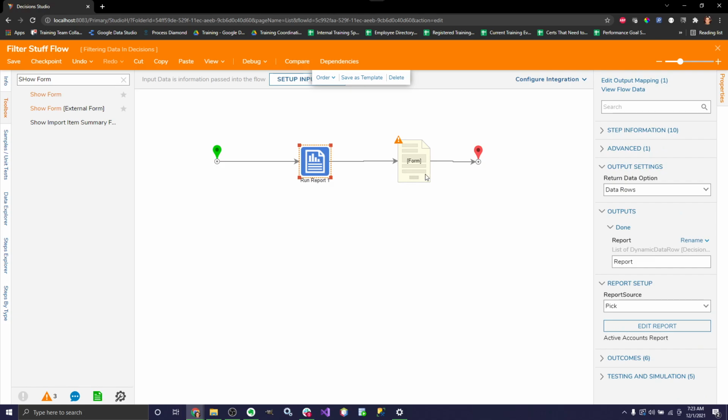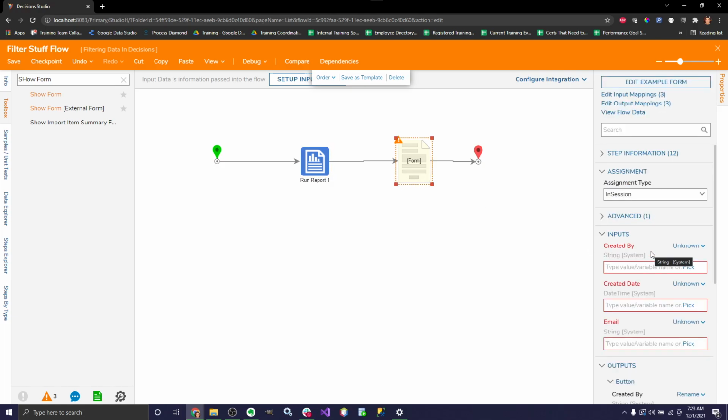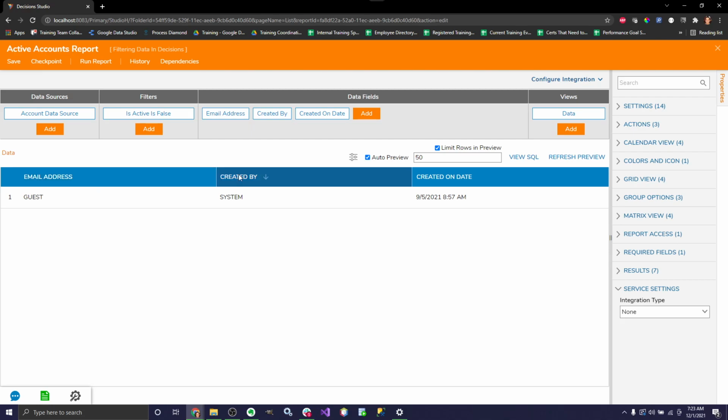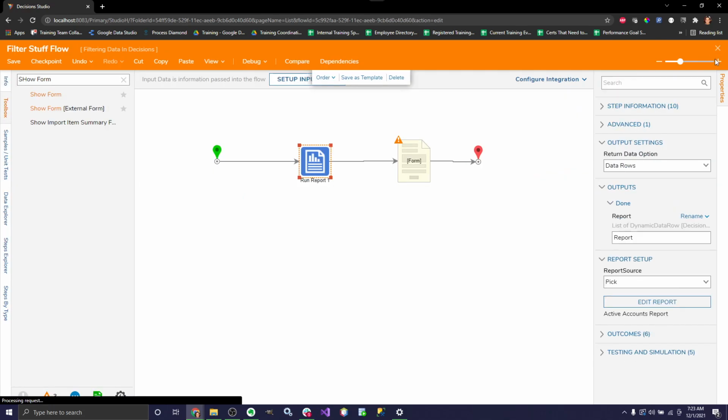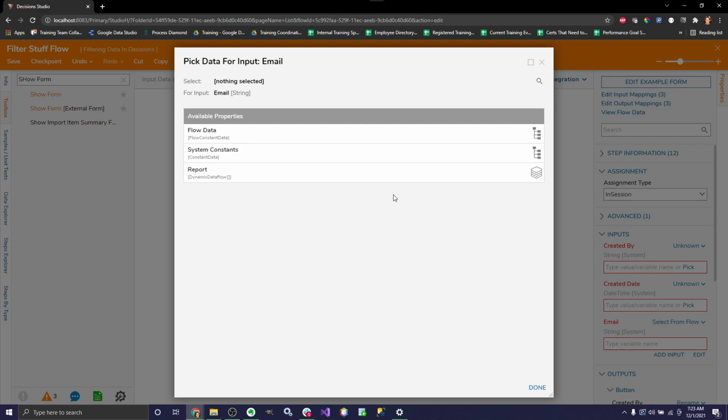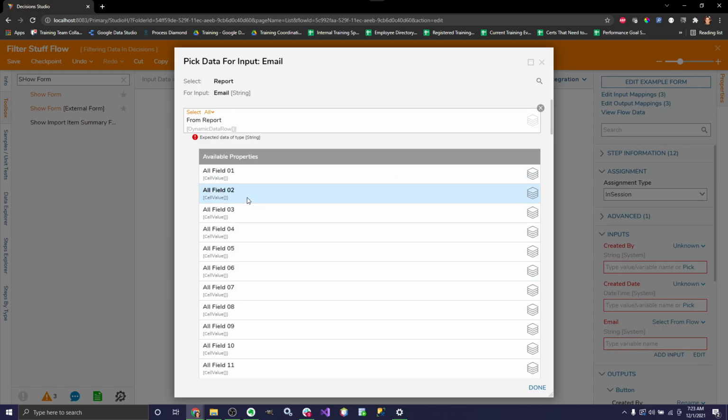So now if I want to map in those values that are coming out of this report into the form, I need to remember those column orientations. Remember, in the edit report, this is field 1, this is field 2, and this is field 3. That's important because when I go to my form and I select the email address, I'm going to expand the report row and see where it says all field 1.